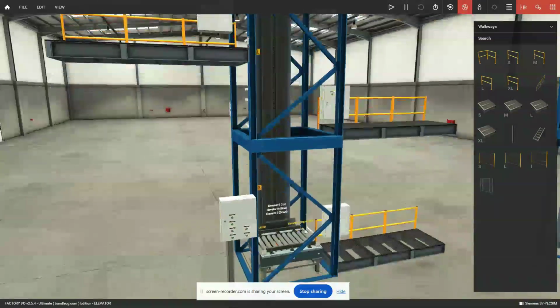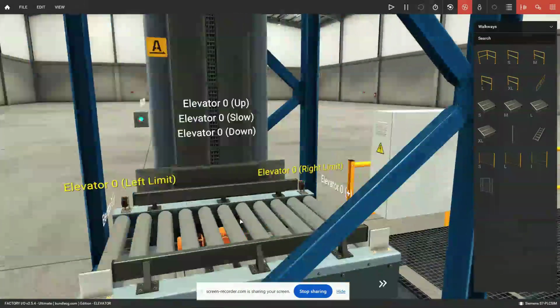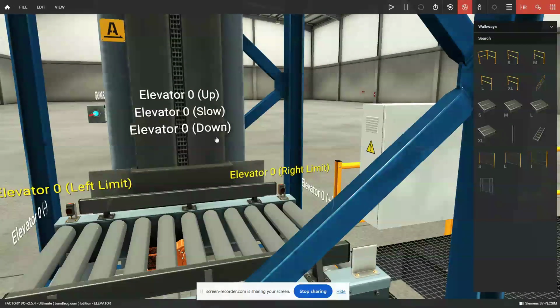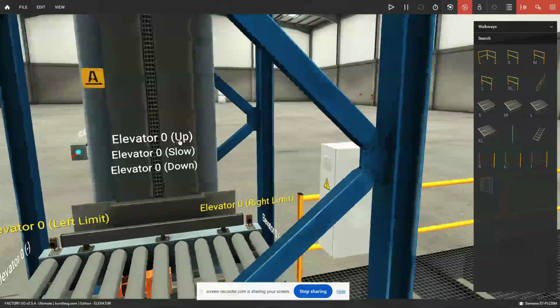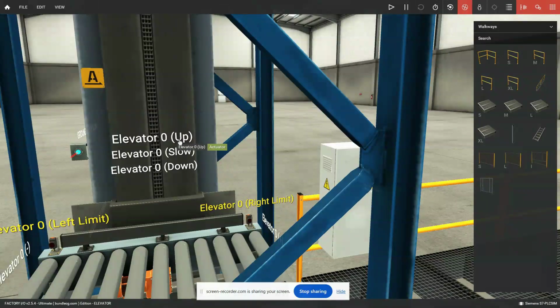So ukiangalia hii mota yetu ambayo iko hapa ina 3 actions kwenye hii elevator. So hii mota inaweza ikaenda up, elevator up as an output, elevator down and elevator slow. So tunajua normally ukiwa kwenye lift ikikaribia ile floor ambayo wewe ndo unashukia, let's say ulikuwa third floor unaenda first floor, ukisema twende first floor, ikiwa inashuka ikikaribia first floor huwa ina slow down.